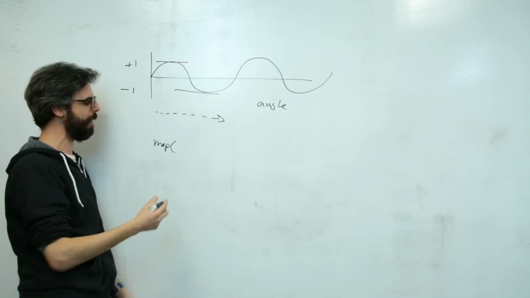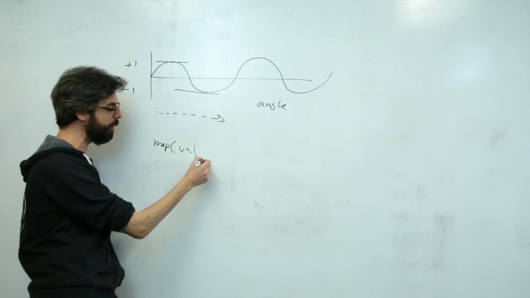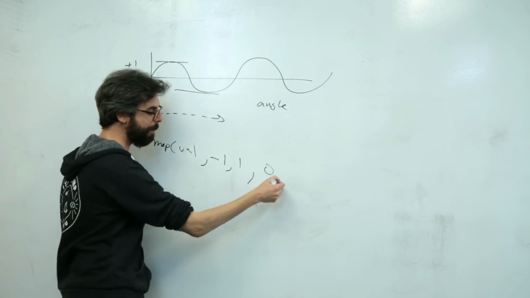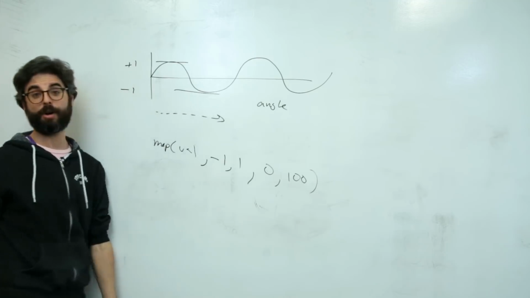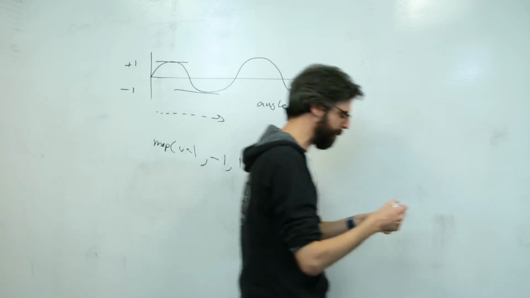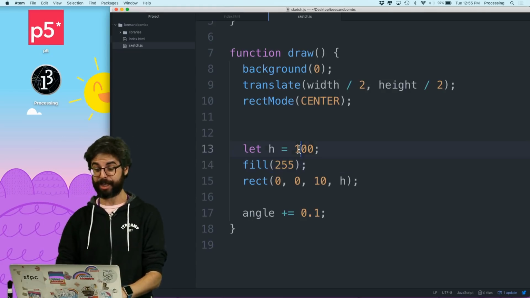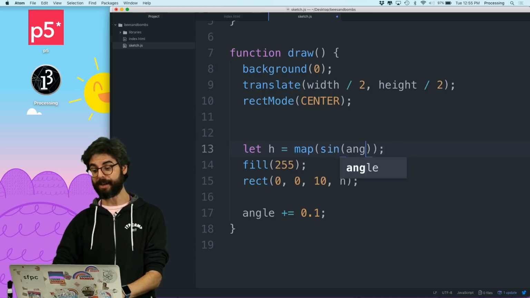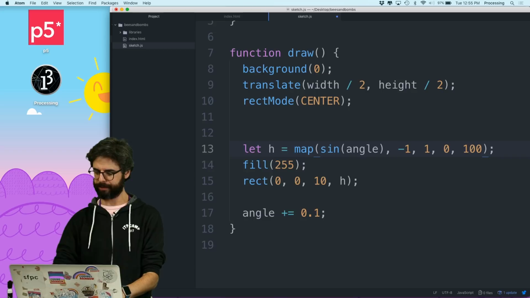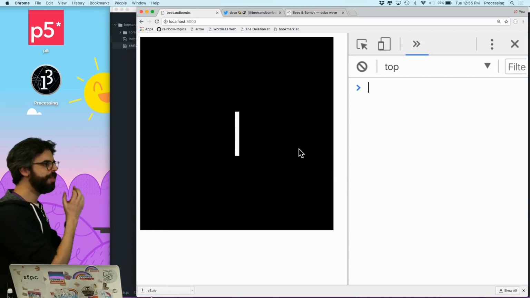The math is not that complicated, so I could take the result of the sine function as a variable value, and if that's between a range of -1 and 1, I could map that range to between 0 and 100. Of course, I could just multiply it by 50 and add 50, but let's use the map function. Why not? It's there in P5. So I could say h is now map sine of the angle, which has a range between -1 and 1, to between 0 and 100. And what we should see now is this. So this is the behavior.